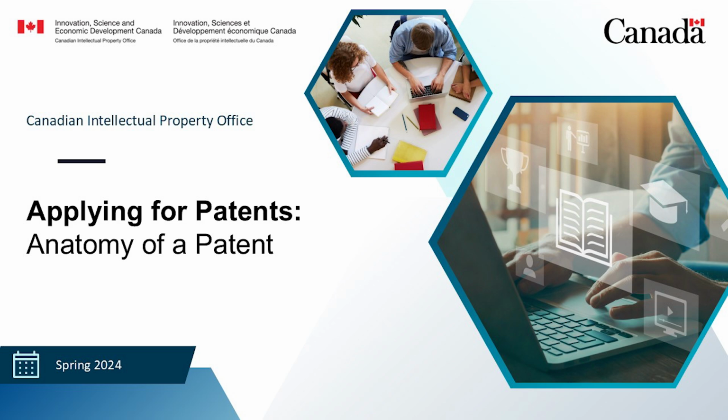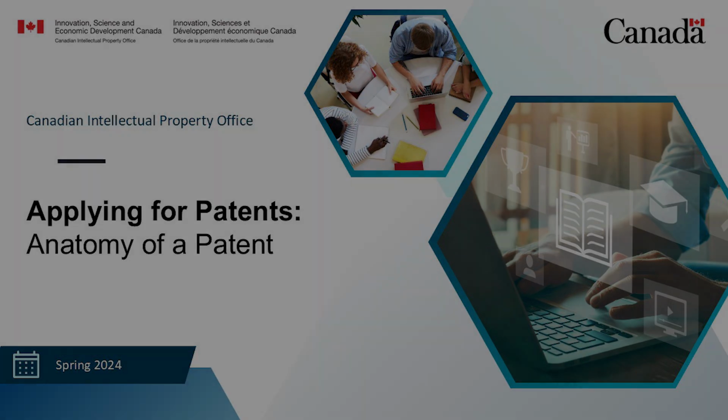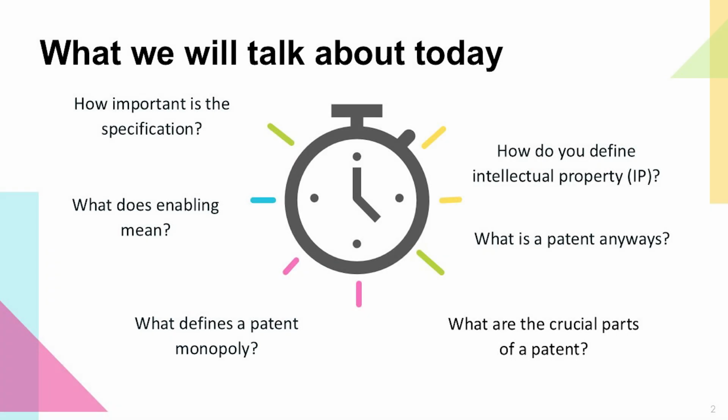Today, we are going to decode what a patent is, leveraging the power of a patent, understanding the different parts of a patent, and overall exploring critical wording. Over the next few minutes, I'll answer the following questions and explain what IP is and what a patent is, knowing what the various parts of a patent are, breaking down the patent specification, the purpose, and the different components, explaining the enablement of a patent description, and going over what defines a patent monopoly.